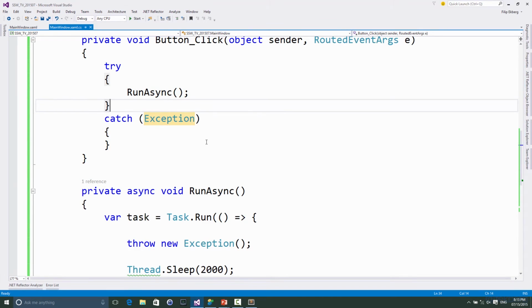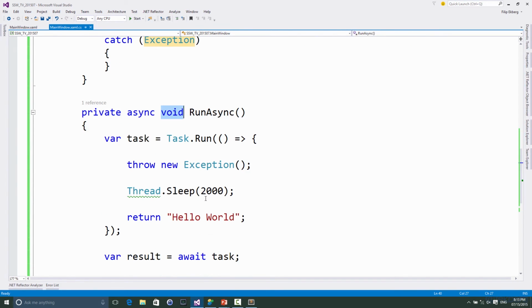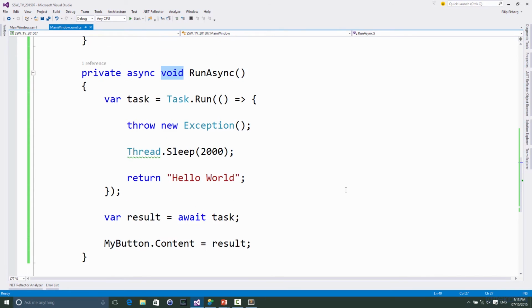So what's really going on here? Why is this crashing down my application? Well, the problem is that we have void here. Marking an asynchronous method with void means that there's no way for us to track the progress of the asynchronous operation. And there's no way for the internals to know where to report that error back to. So what it's doing, if it's an async void method, it's going to set the exception on the app domain, or the application's current context, which basically tears down the entire application. There's no way to recover from it. So that's not good. So how do we fix it?